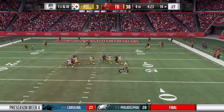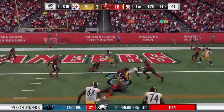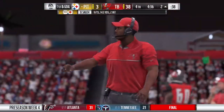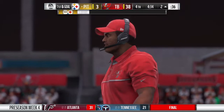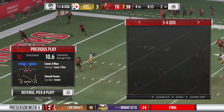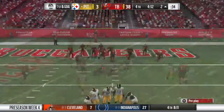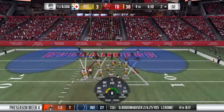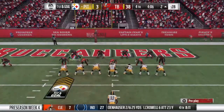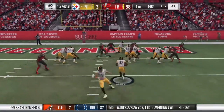Inside the red zone here, they'll look to throw. This will be caught at about the 6. And he'll be taken down at the 2-yard line. The passing game in rhythm right now for Pittsburgh. There's another first down. One thing I can say pretty safely, that route is not called if you don't have a guy who can throw the ball and put some mustard on it. Because if you're going to lollipop it in the middle of the field, bad things usually happen. It takes a strong-armed guy who can rifle it in there, and they were able to successfully complete that one.